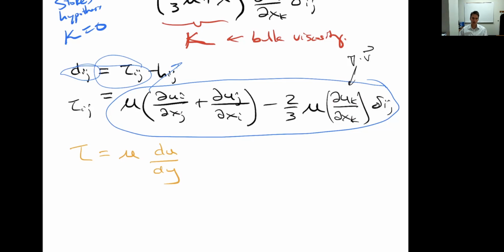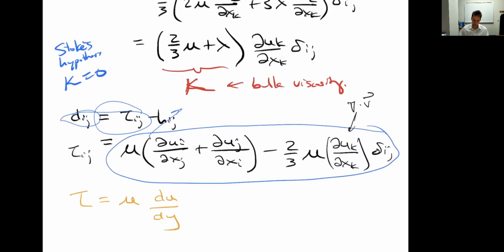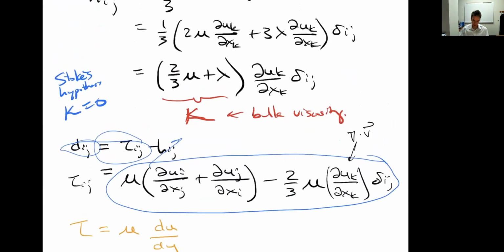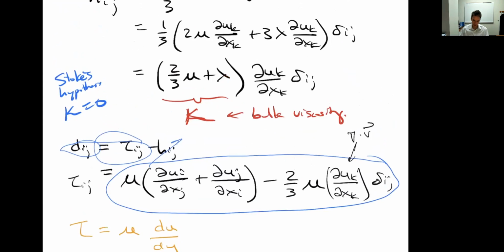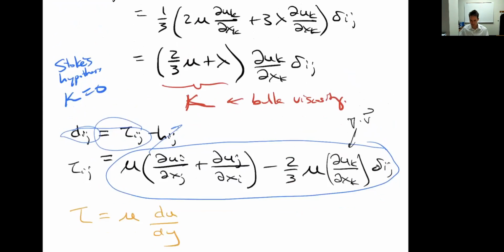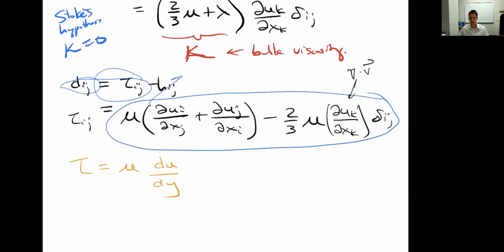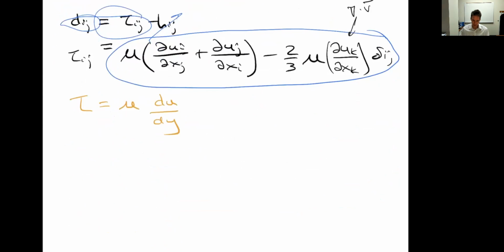In this case, we don't have a way to model that second term. So we take the hypothesis that for a fluid, shear stress doesn't have a pressure-like component, only a deviatoric component. In that case, we get rid of that second term, or at least we have a way to model it. It becomes this 2/3 lambda, because if kappa is 0, that means lambda is equal to minus 2/3 mu, which is exactly this. So we have a relationship between the two, and then the only unknown that we need is the viscosity. So this is the shear stress term.